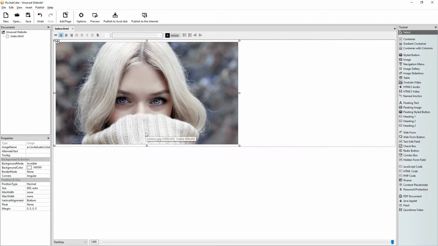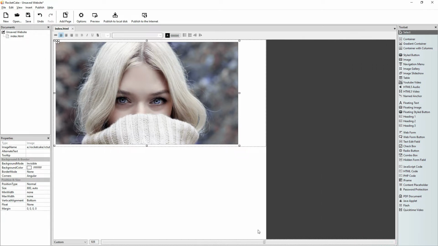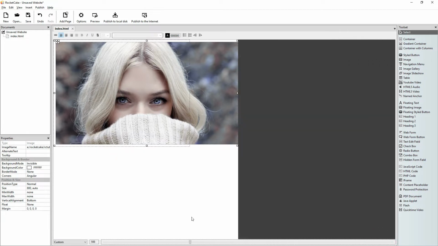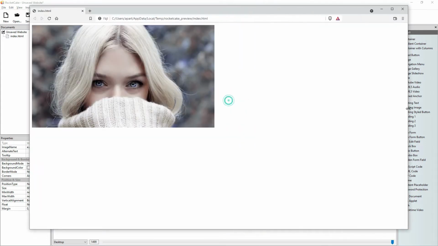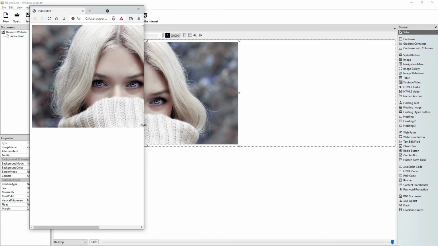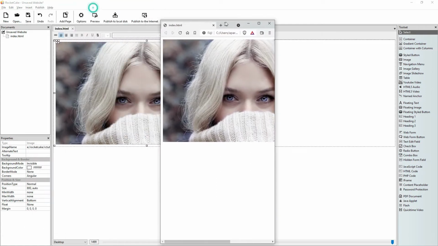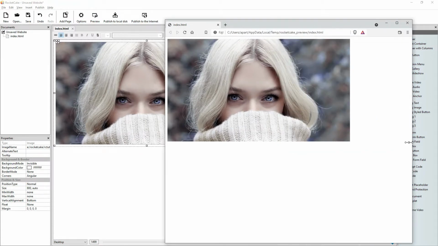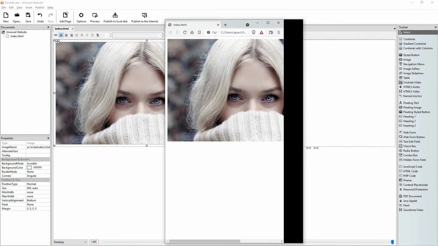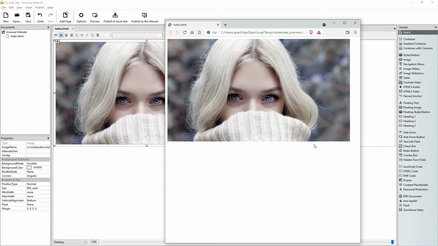So this picture has a fixed width, which means that whatever I do, it will remain 800 pixels wide. And if the view is narrower than 800 pixels, then we cannot even see the whole picture.